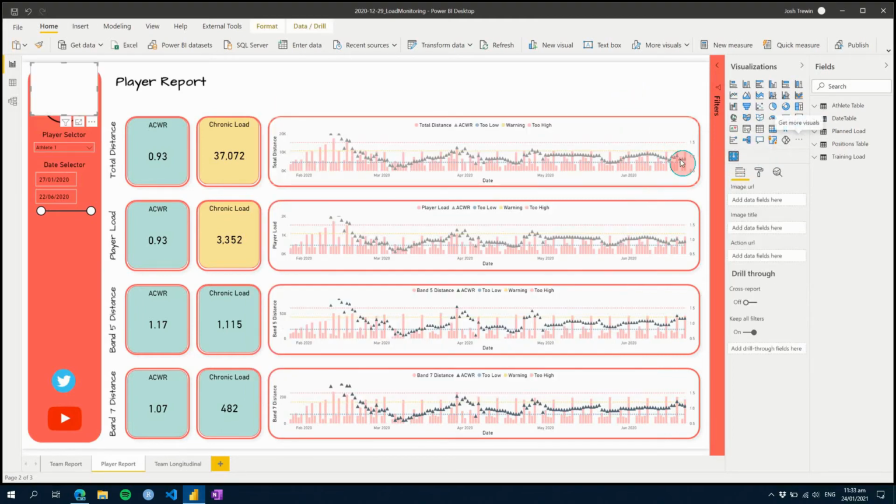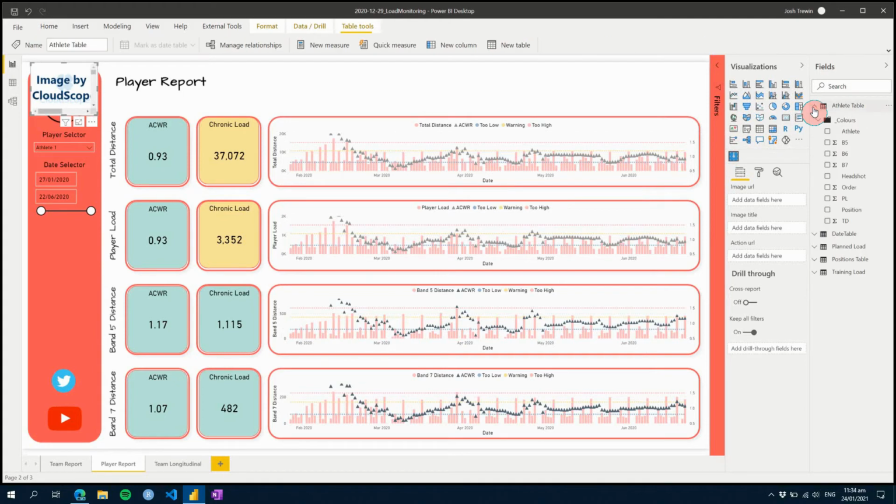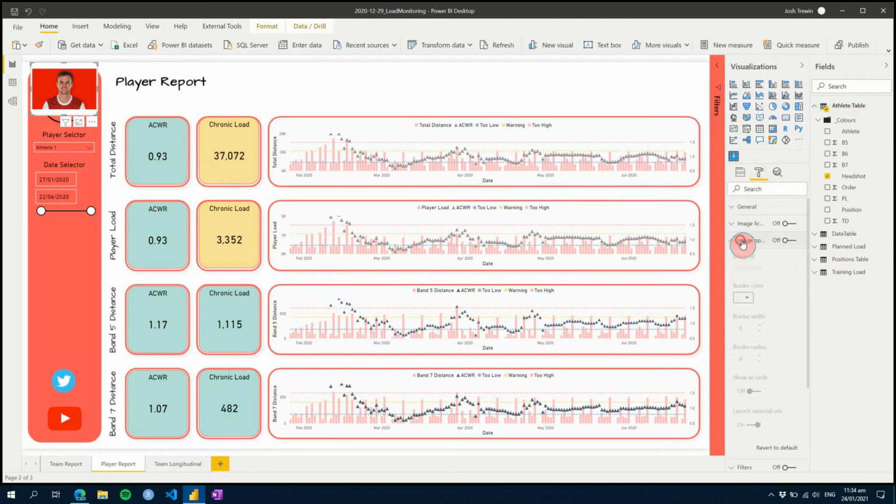So seeing as I have it, we'll just add it to the canvas, and then we'll choose our athlete table and add our headshot. So there you can see you've got a headshot of a player appear. We can do some little formatting here, and we'll just go into image options here, turn them on. We're going to change our fit to vertical, and we're going to show it as a circle.